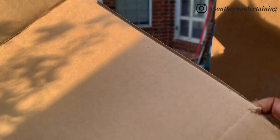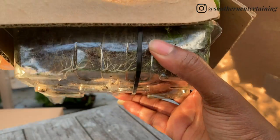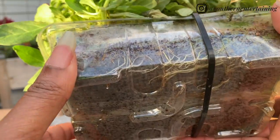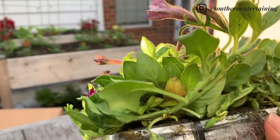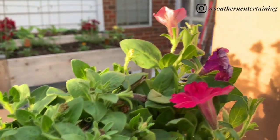But I remember last year I wanted some of these flower pillows and I think they had sold out. Okay, so let me just kind of slip it out from the bottom so you guys can see. But this is how the flower pillows come, and this is how they look. Some nice roots there. Okay, I'm glad they got it. This is the Traverse. So I'll try to leave a link there. And that's really pretty. I mean, this is pretty much ready to be popped in and ready to go.